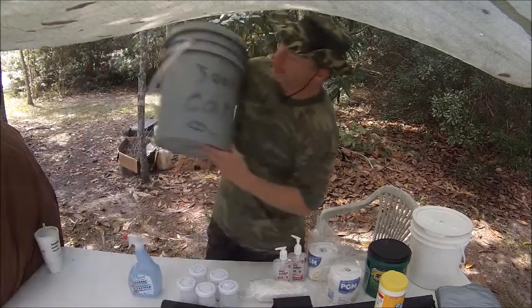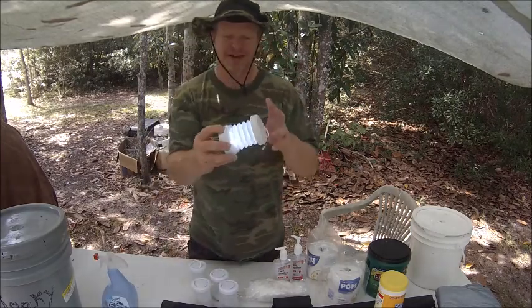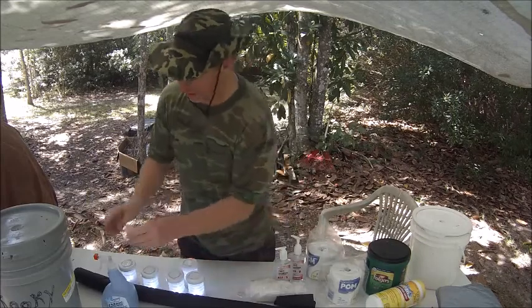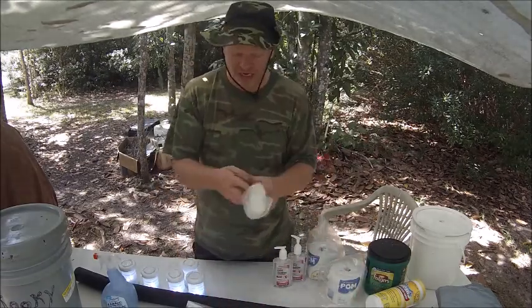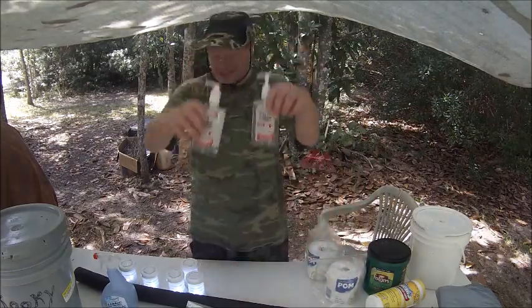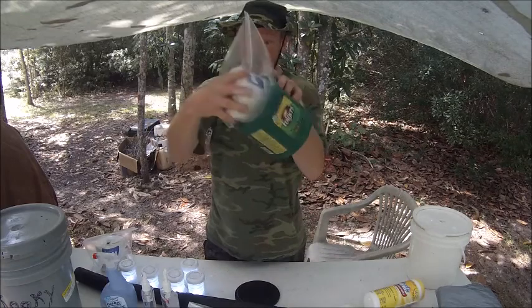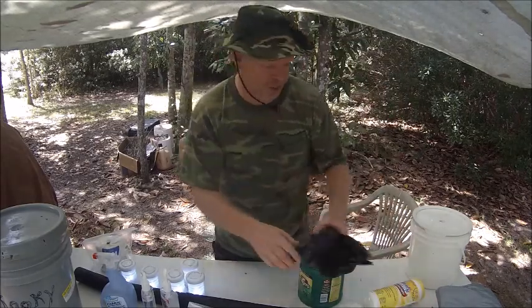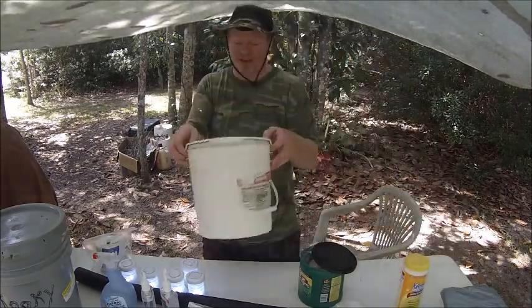I want to show you what's the cookie can. The cookie can comes with some spray, five lights with batteries, a styrofoam, a PVC pipe protector, and a little piece. Three Ziploc bags, a couple small Ziploc bags, a bag of heavy-duty hand gloves or sanitized gloves, two sanitizers, two rolls of toilet paper — one for your car, one for this can — an empty Folgers can to put your toilet paper in. That's what this can is about. One big bag of liners, a tarp, disinfecting towels, and a smaller bucket — it's empty.